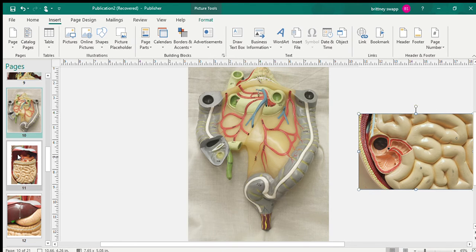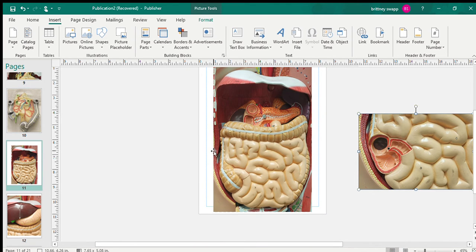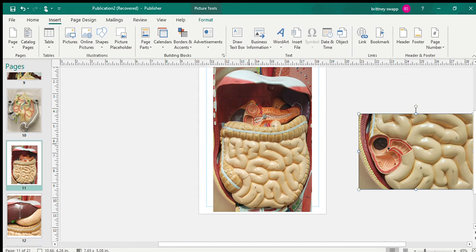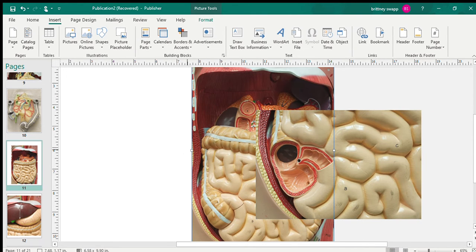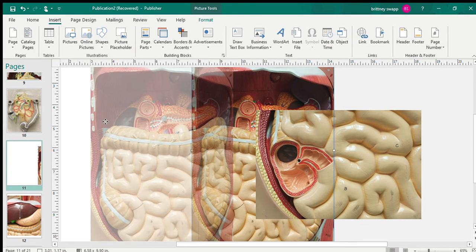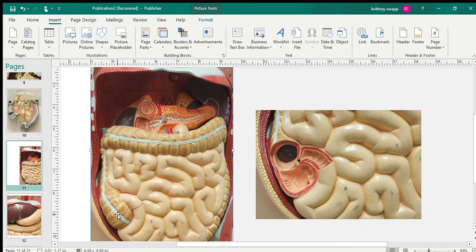Okay, for the large intestine, there's a few other parts to that we need to know. So I'm going to zoom in a little bit. Okay, there we go. So this line that runs along there, that is what we call the taenia coli. It's that white band that runs along.